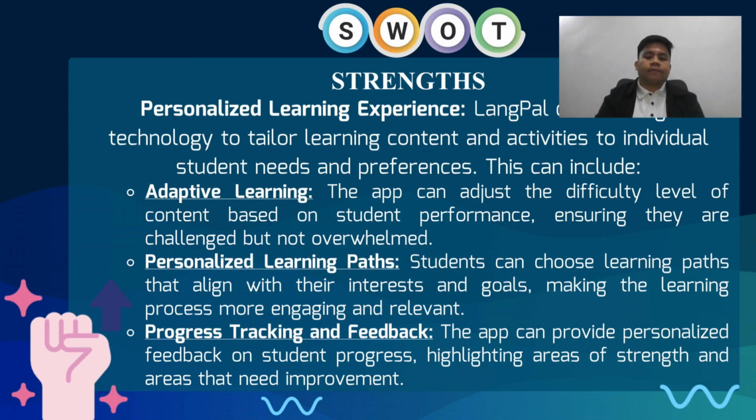Personalized learning path. Students can choose learning paths that align with their interests and goals, making the learning process more engaging and relevant. Though learning is personalized, it is still anchored on the standards mandated by the Department of Education, making it compliant to the demands of the world. Third would be progress tracking and feedback. The app can provide personalized feedback on student progress, highlighting areas of strength and areas that need improvement.